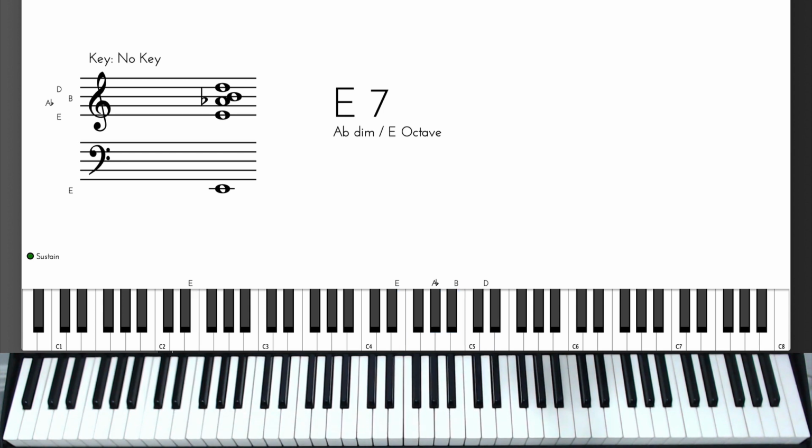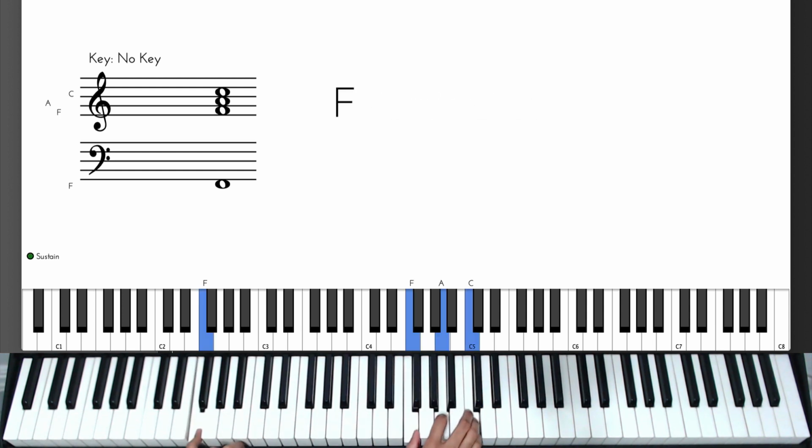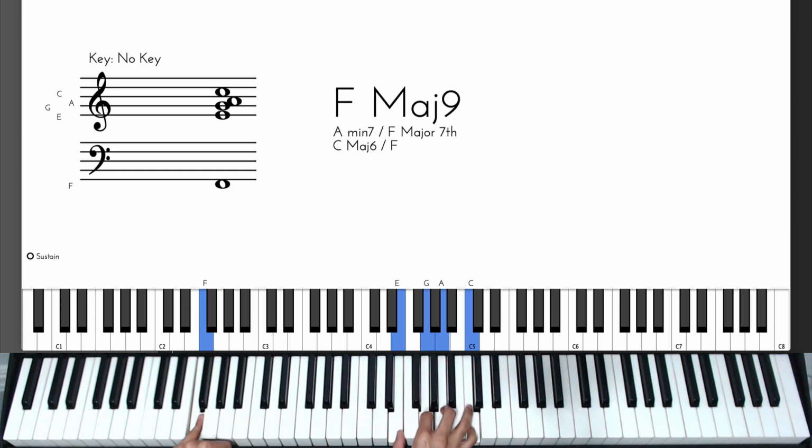All right, so let's move on to the next note, which is F. For F, we usually play F major. This one is similar to the one we did for C major in that we moved F down 1 half step, and that's one substitution. We can enhance it a bit more by adding the second note of F, which is G, and we get a F major 9.